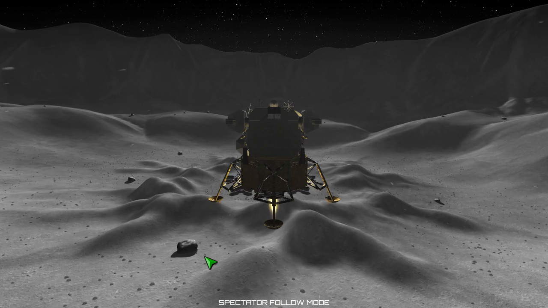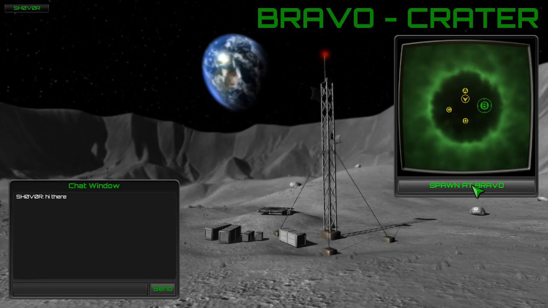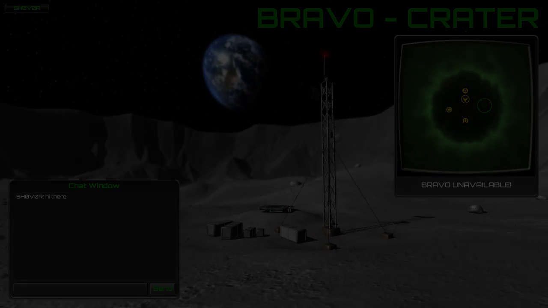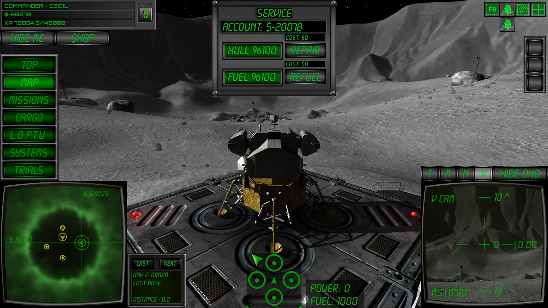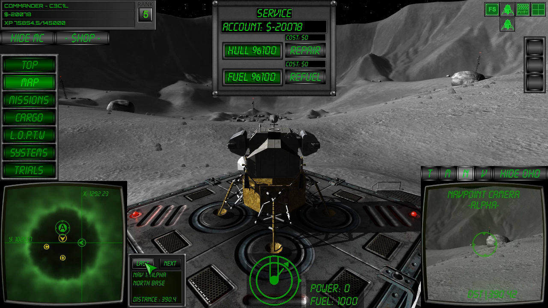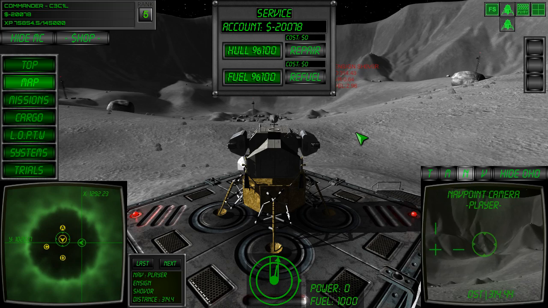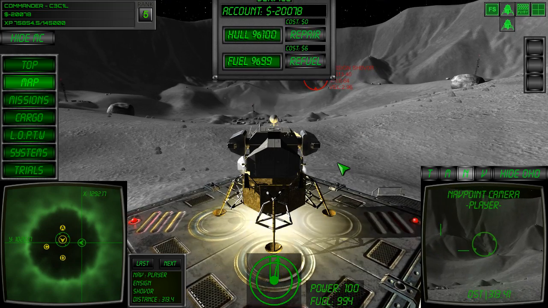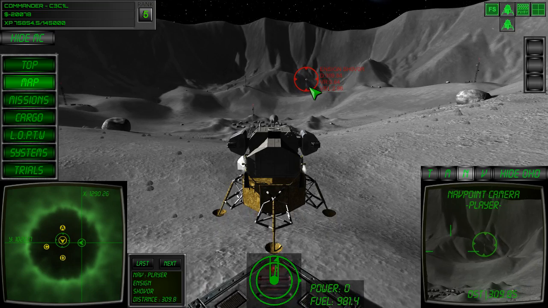Alright, now just press escape, we'll go back here. I'm going to spawn on Bravo. There we go. Now then, you can now select players as targets in the navigation system. So there we go, you can see here on the nav point camera we're tracking the players and move across in front of us. And if I take off, you can actually see them flying up in front of us.